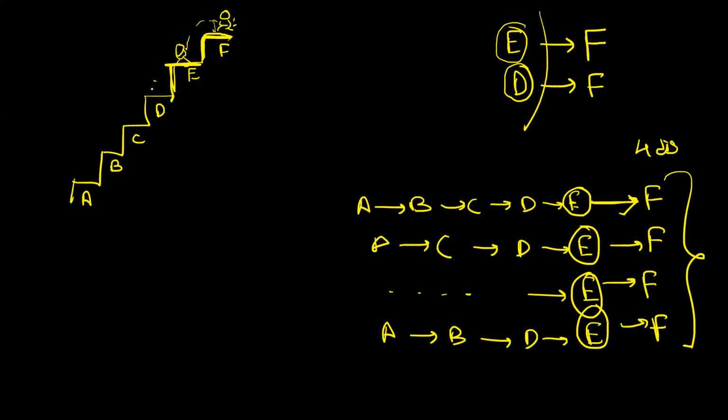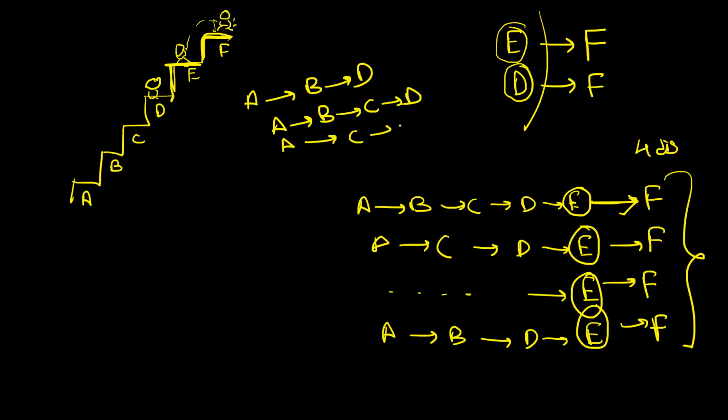So let us find in how many distinct ways I can reach step number D. So let's say this is one path. Let's say this is another path. Okay. And let's say this is another path. So I am telling, boss, in 3 distinct ways I can reach step number D. So what do I tell you? Boss, in these 3 distinct ways, I can take a double step jump from D and I can reach step number F. So can I say in 3 distinct ways you can reach step F if you are coming from D? Making sense?